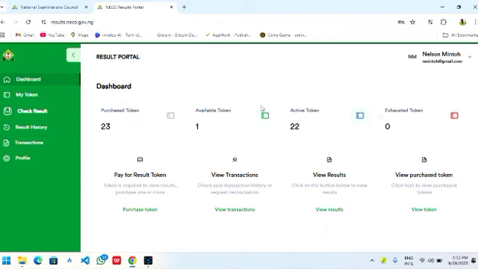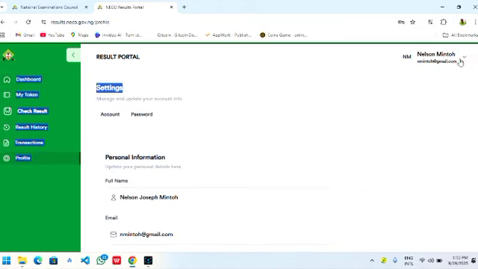And the token is the pin you use to register or check candidates' results. I think the cheapest place you can purchase the token is on the Neco platform, but that's not without some fee. Let's see how much they will charge you per token. Now, when you log out first.